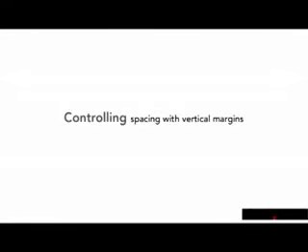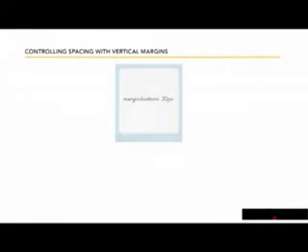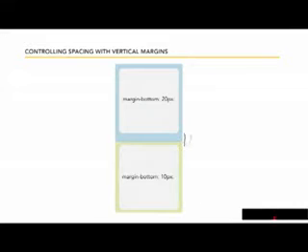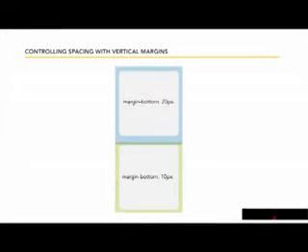When controlling typography and layout, one of the biggest challenges is in dealing with vertical spacing. Block-level elements like paragraphs, headings, and lists are spaced vertically by using margins. On the surface, that sounds pretty straightforward and simple. However, there are two things that typically trip people up when attempting to control spacing through margins. First, vertical margins collapse. If you set a bottom margin on an element and a top margin on the element below it, instead of getting space equal to the two margins, you get spacing equal to the highest value.